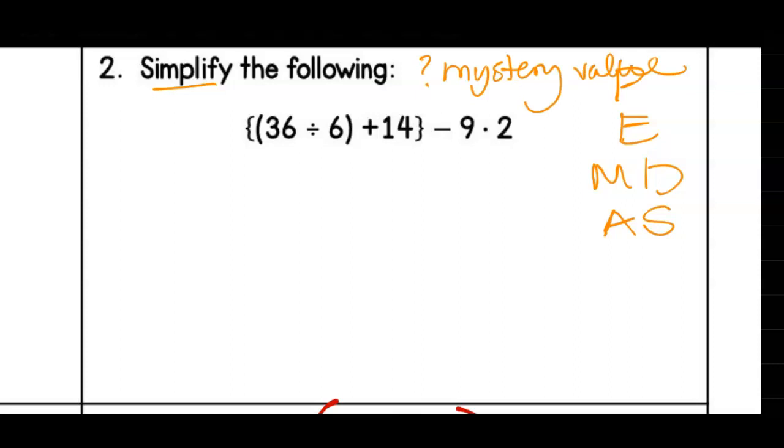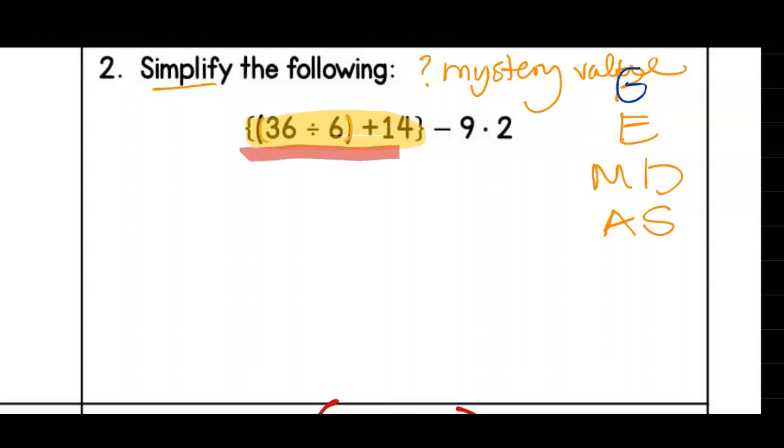All right, so let's look. Do we have parentheses? Yes, we do, but we have these crazy things right here called braces. Now, those are also grouping symbols. That's one reason why I like to use the term PEMDAS, which means grouping symbols come first. So no matter what, if you see grouping symbols, you're supposed to stop, drop, and solve. Now, I see parentheses, which are types of grouping symbols inside other grouping symbols. What that means is everything inside this part of the problem should be solved first, okay?